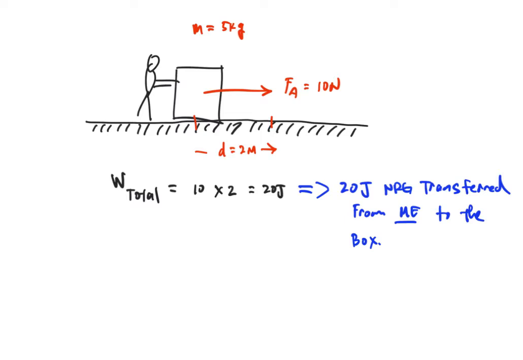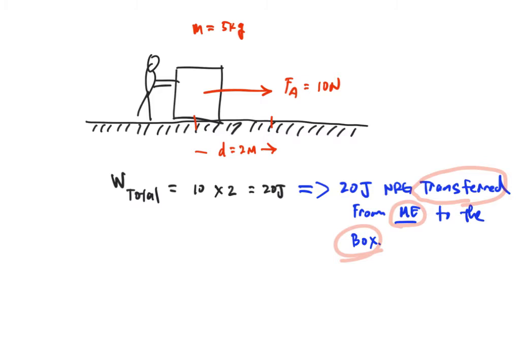Not a lot. 10 newtons isn't a big force, 2 meters isn't a great distance. So I might not feel so tired after doing this amount of work. But if I pushed it with a force of, say, 500 newtons over a distance of like 50 meters, I'd be really tired at the end of that because I'd be using all of this energy. And when I say using the energy, what I'm saying again is that the energy is transferred from me. My muscles are doing work, I'm burning calories, creating energy, transferring that energy from me, in this case, to the box.